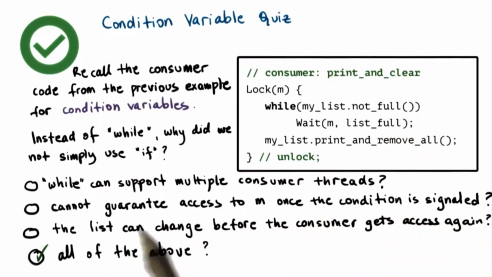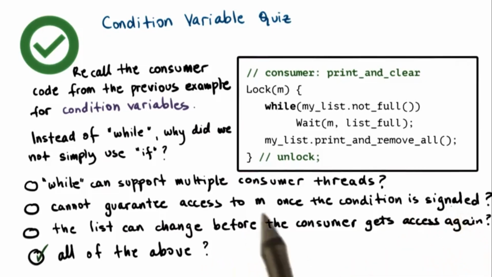This is related also to the second statement in that when we signal a condition, we have no way to guarantee the order in which the access to the mutex will be granted. So there may be other threads that will acquire this mutex before you get to respond to the fact that a condition has been signaled.